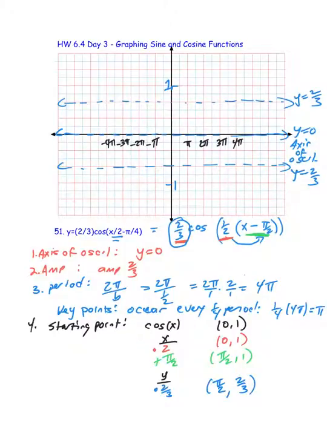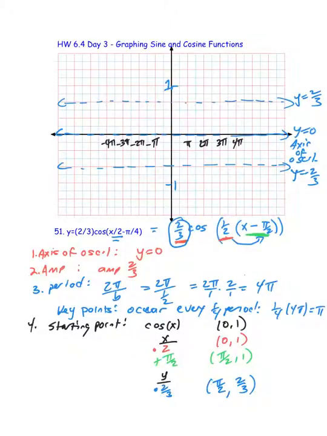Since this is a cosine graph, we're either going to start at a maximum or minimum. We don't have to worry about which direction it goes. Like for the sine function, if it starts at a maximum, it has to go down. If it starts at a minimum, it's going to go up as we move to the right. So let's start plotting these points.